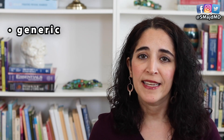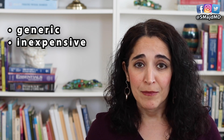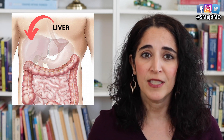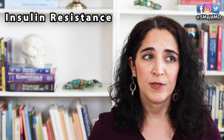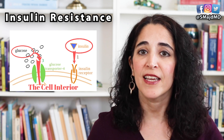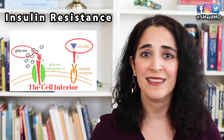Number one: Metformin. This is a commonly prescribed medication for diabetics that has also been FDA-approved for PCOS. It decreases glucose production in the liver, thereby decreasing the glucose levels floating in the bloodstream. People with PCOS, like diabetics, actually tend to also struggle with something called insulin resistance, which means that their cells are resistant to insulin — responsible for opening up the receptors, think of them as doorways on our cells, to let the glucose into the cells. So when these doorways aren't sensitive to insulin, they are not letting insulin do its job, and the pancreas keeps pumping out more and more insulin to get that glucose into the cells.